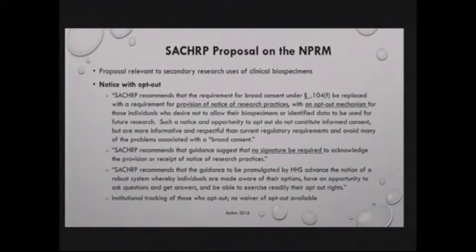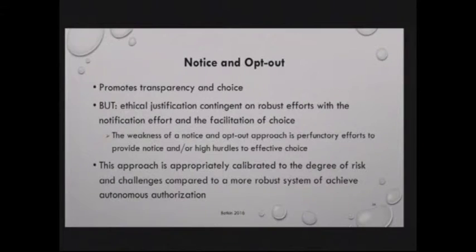But a complete lack of transparency is not. So the Secretary's Advisory Committee on Human Research Protections that I chaired up until last month, in response to the Notice of Proposed Rulemaking, came forward with our recommendation: rather than broad consent in these contexts, we suggested that a notice and opt-out was a better balance of considerations. And that's really the approach that I'm proposing here in these other sorts of contexts with data and biospecimens. No signature necessary, but if somebody opts out, you can't waive that. You have to honor that decision.